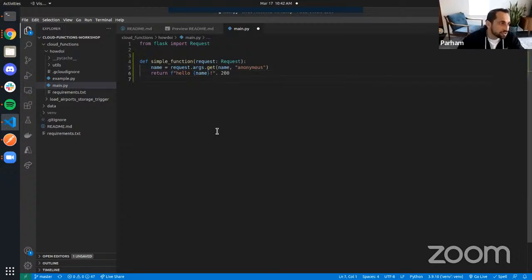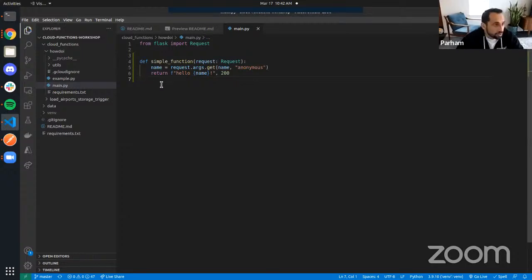So very simple. It's just like a Flask app. You have a request object, which in the case of an HTTP Cloud Function, is the HTTP request that was sent to us. We can get the data for that, the URL parameters, do any processing inside our function, and then return a basic response back, just like in the case of Flask. So this is our response, which is just a text response, and our HTTP response code.